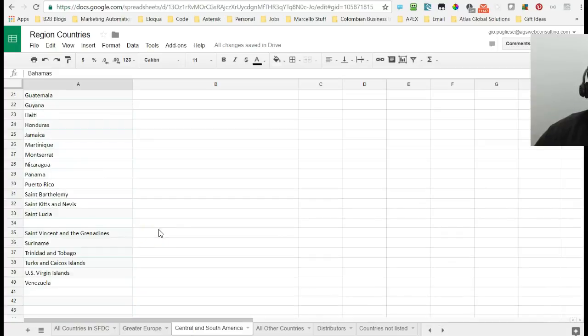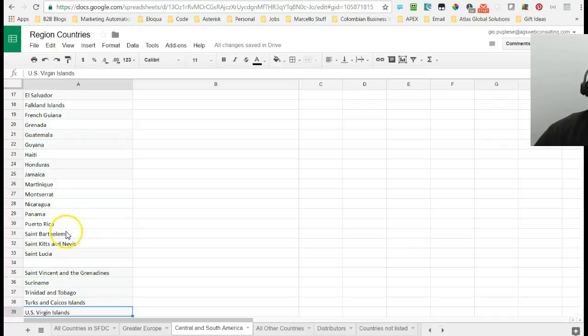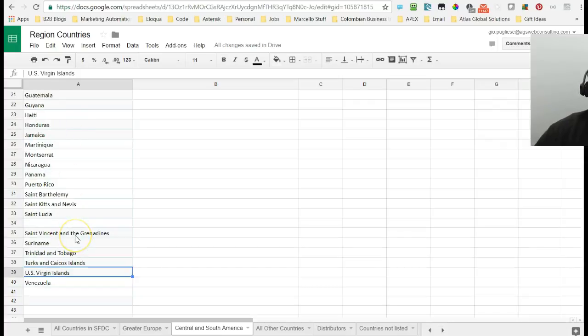Actually, that's not true. I found one particular issue, which was U.S. Virgin Islands. In the document you sent me, it didn't have the periods. It was just US with no periods, Virgin Islands. However, U.S. Virgin Islands in Salesforce and in the Pardot forms is actually U point S point Virgin Islands, and obviously this needs to match up for the assignment rules to work. So I was able to catch that issue.